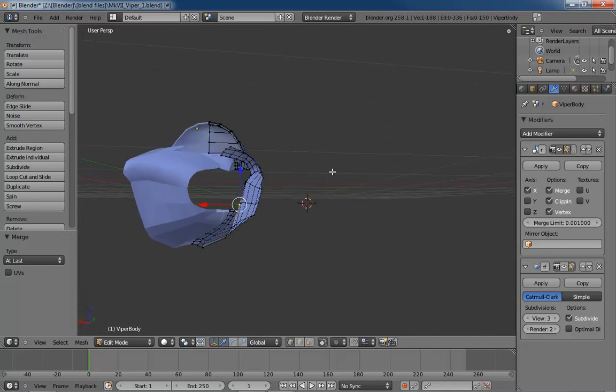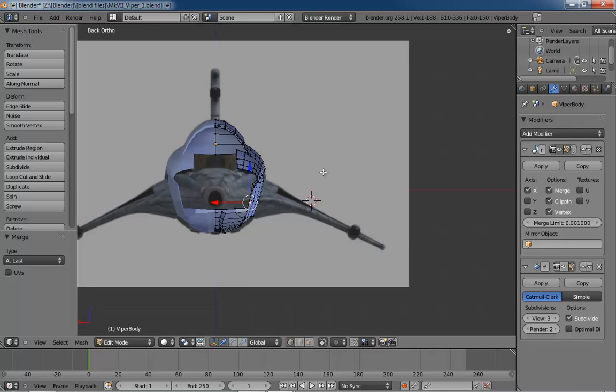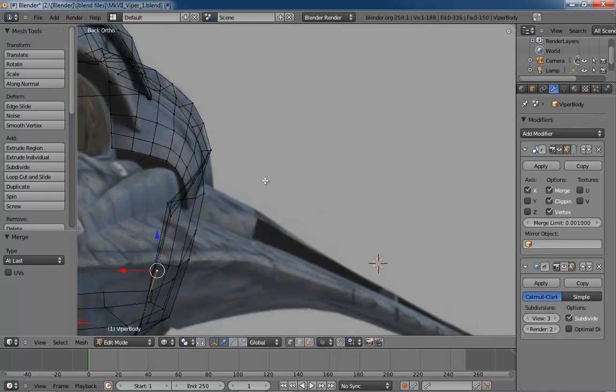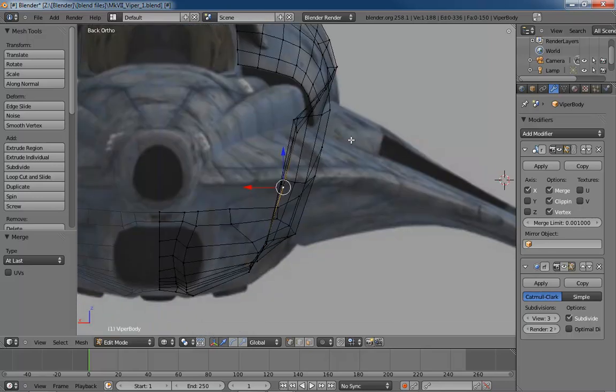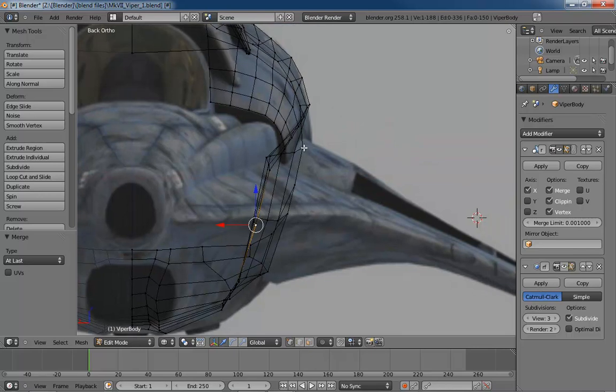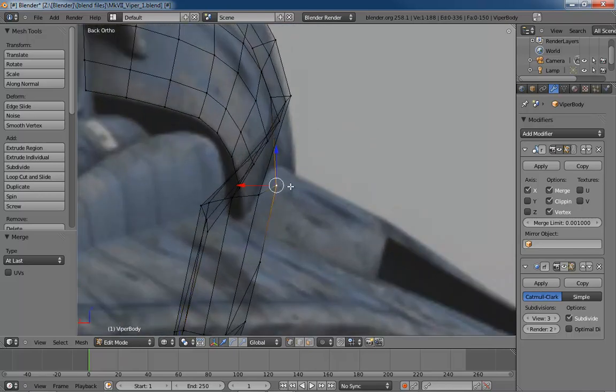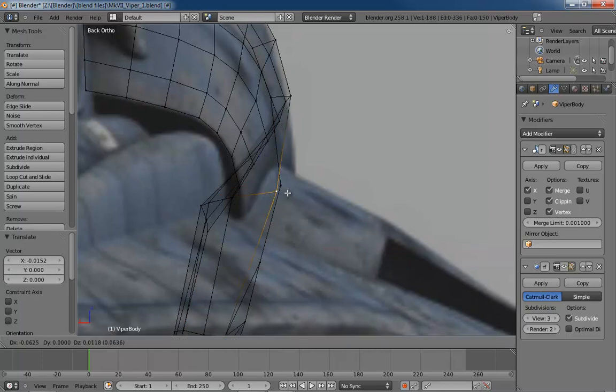Okay, now some other problems that we have when viewed from the front. We're caving in a lot of the structure here, which I think we did a good job for the most part around here. It looks like we could stand to beef this back out a little bit, but this is really dented in here on the side, so we need to clean this up. Quite a lot, actually. So that's what I'm going to focus on next. Pull that out. And pull this out.